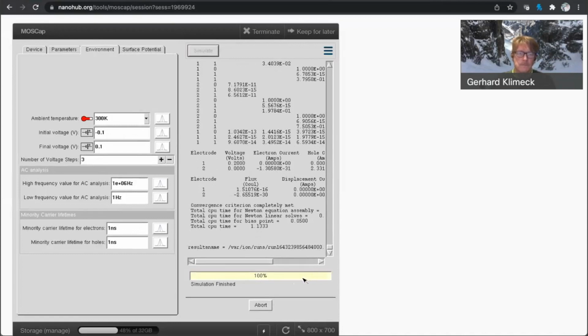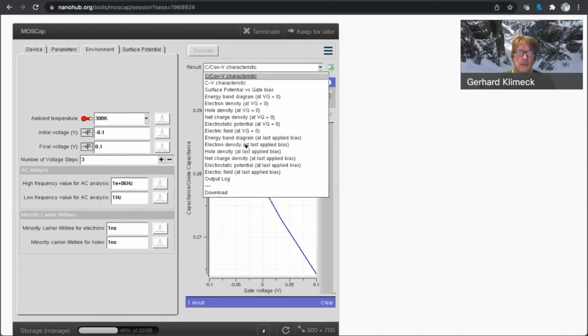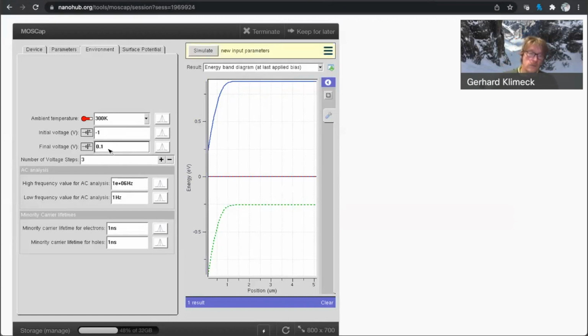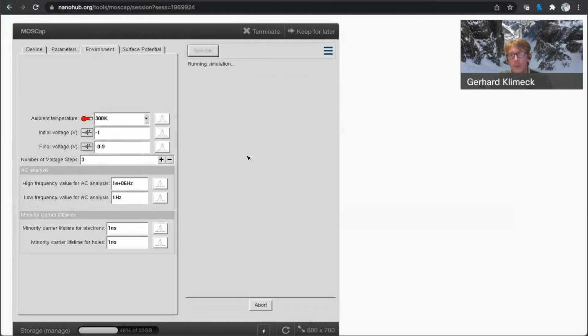So now I can look at the band edge diagram, certainly not flat band. It's getting closer to inversion, so I would need to walk over to a more negative voltage. Let's call it -1, -0.9, and see what we find there. So this is how I would do it, but there's no preset way to identify flat band and plot it and plot the charge distributions.